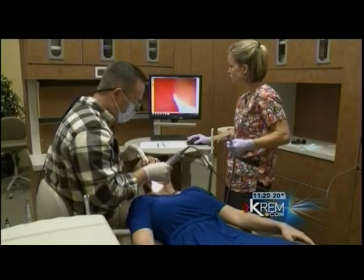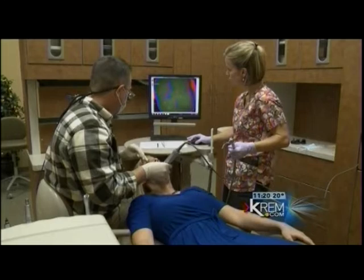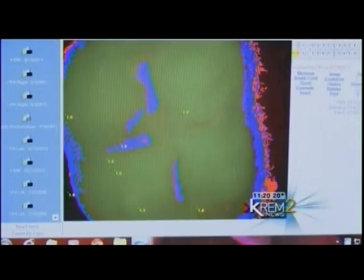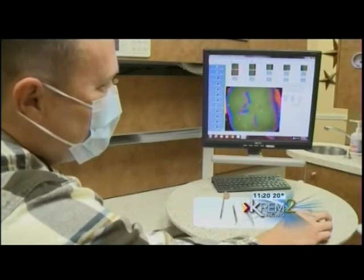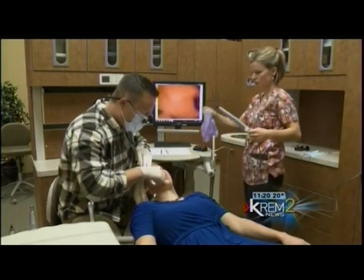I couldn't visit Dr. Weller's office without trying out the Spectra camera myself. He spent about a minute or less inside my mouth with a tiny camera and was able to show me exactly how my teeth shape up. Lo and behold, he found a cavity. I love to have my patients believe what I'm telling them. When I can put that picture up and show them exactly where the cavity is located and how deep it is, and compare it to an intraoral photograph of the tooth, you can't really argue with it. The evidence is in the Doppler.